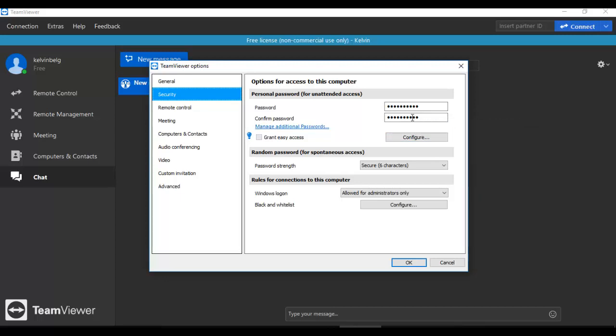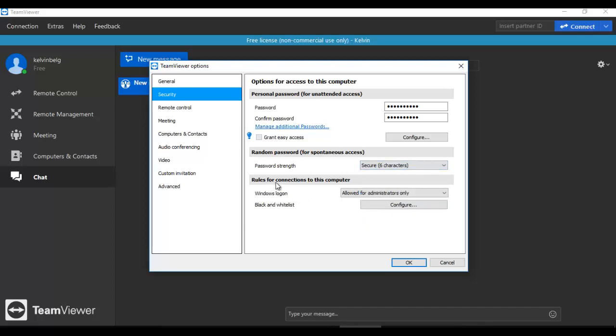But if you are connecting to someone's computer, it's not advisable to configure a password on that person's computer. So allow the person to give you his ID and password. So we can decide what kind of password strength we want. Say we have the six secure, the eight characters secure, and the ten characters very secure. So we can actually configure this.